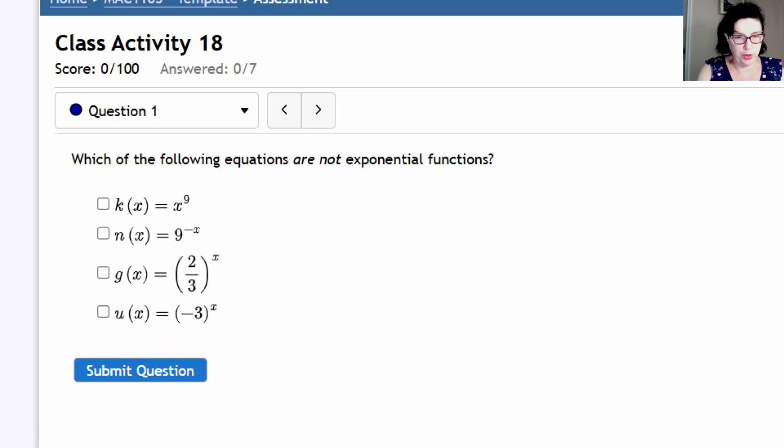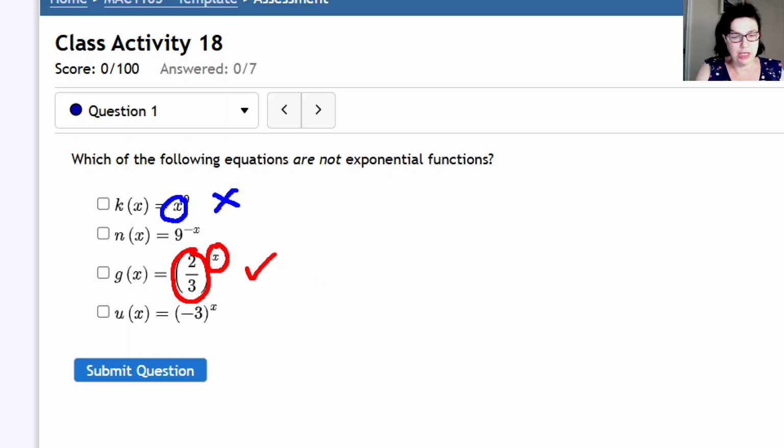Let's look at the first one. So exponential expression x to the power n. The unknown is in the base, right? Right here. This is not good, okay? This is definitely not exponential. Now, 2/3 to the power x is automatically exponential because we see the unknown is in the power. And also this guy right here is a positive number. So yes, that is exponential.